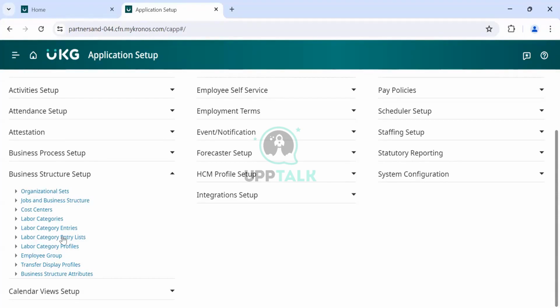Which we talk like under labor category entry list. We create those different types of lists. Let's say for shift one, we create one, but under the labor category profile, we mix match all those things. Could we add the Microsoft and Apple with the first and second shift? And then we add Microsoft and Apple with third and fourth shift, like that we discussed. Correct.